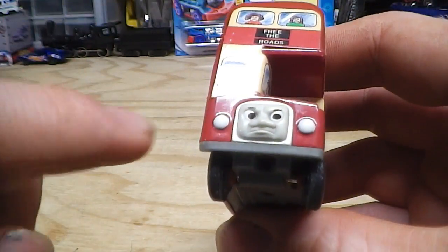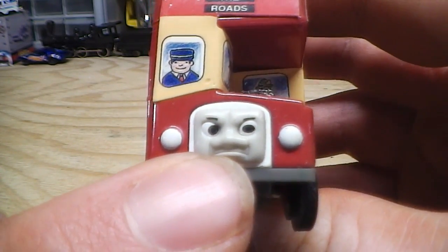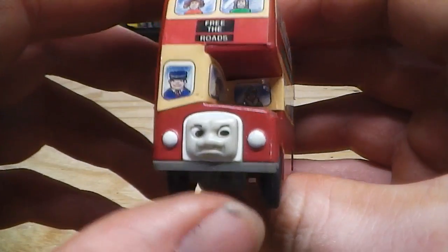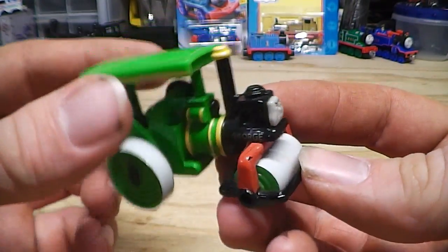And something else I notice is Bulgy's face. His eyes don't seem to have printed right. The one looks off and the other, the pupil doesn't look right at all. So it's a bit comical there. So the next one is George, and he looks pretty good.